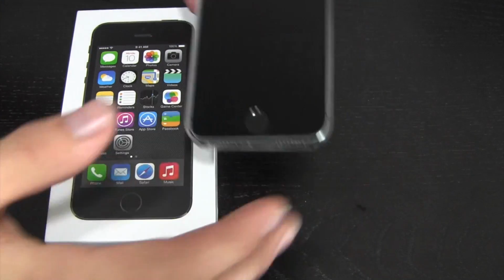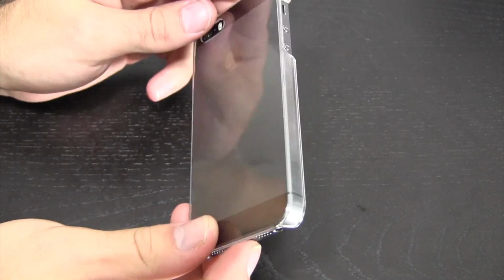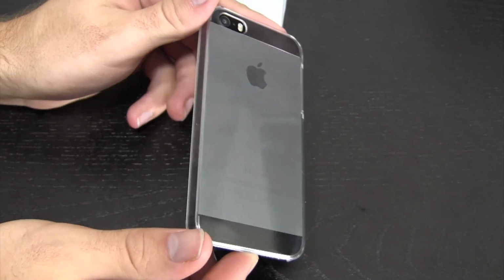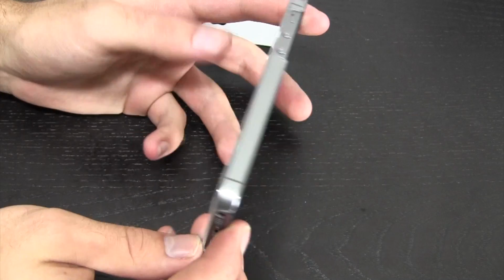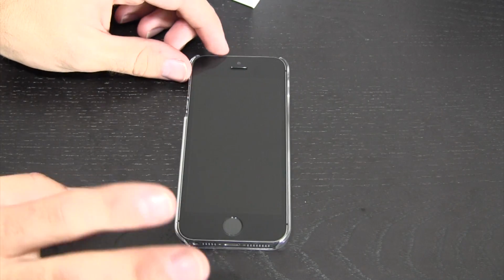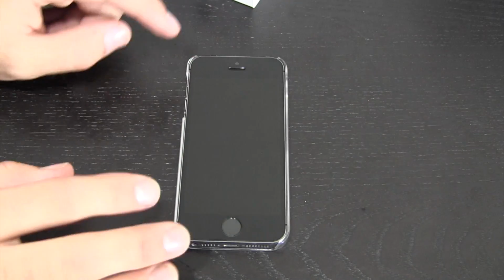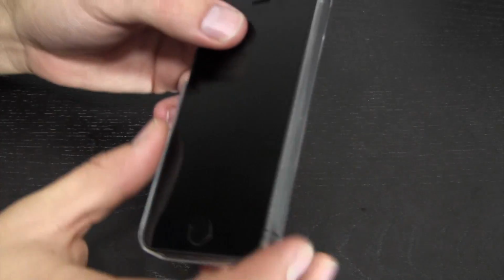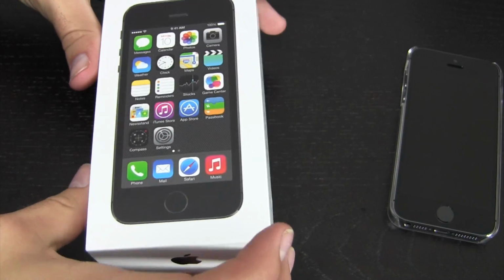So as you guys can see right here, I did pick up the black, or the space gray, as Apple's calling it, iPhone 5s. So far, I absolutely love it. There have been reports of some people saying that iOS 7 is still pretty buggy on here, not that great, pretty glitchy, but I've had nothing but a butter smooth experience with iOS 7 on the 5s. Runs absolutely great. And so I guess before I take you guys around the actual phone, I'll just show you guys really quick what came in the box.